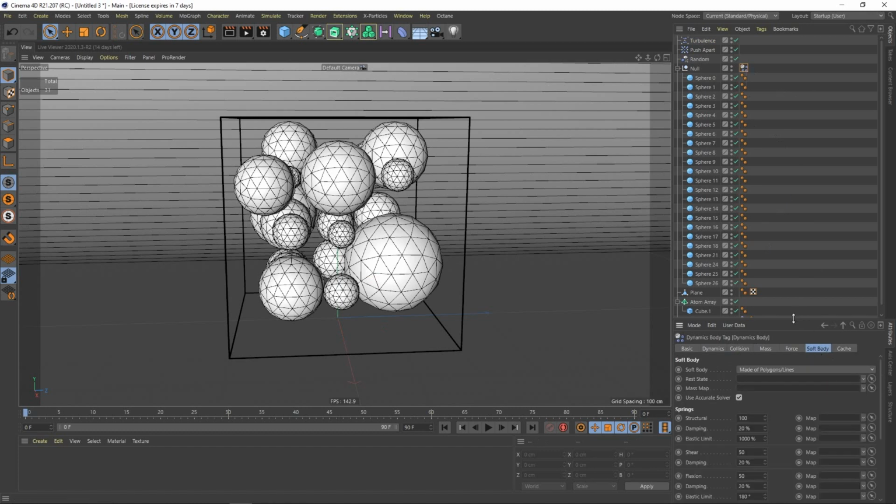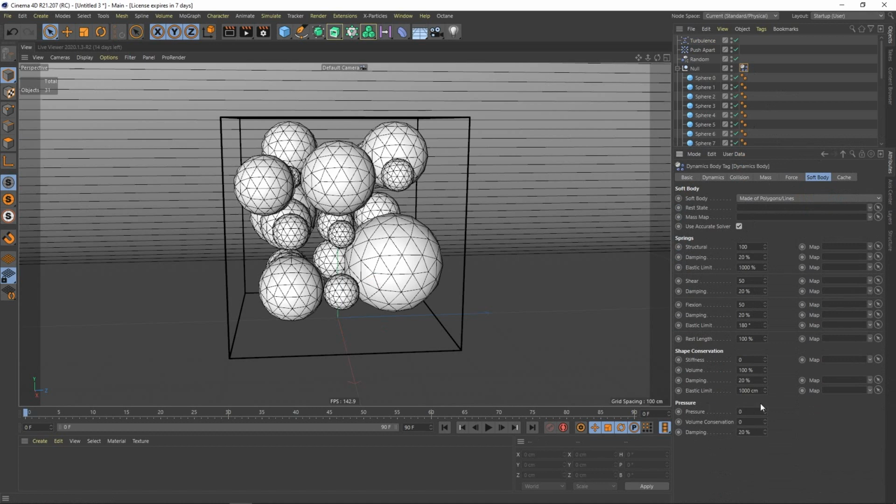So I think we go into the soft bodies and we just change these parameters just a little bit. So I think we want to have them even softer. Therefore, let's just decrease the power of these springs. Okay, so we decrease structural, shear, and flexion. These three numbers, they are holding our object together. Let's say it like that.